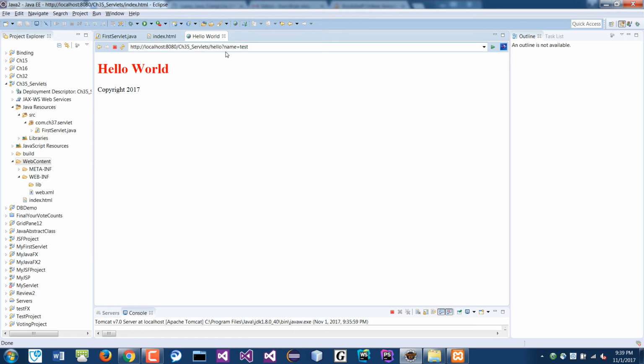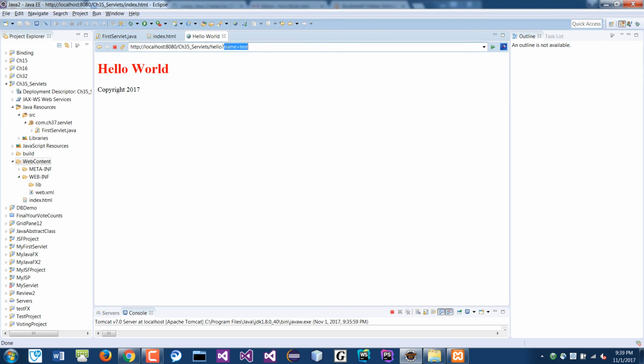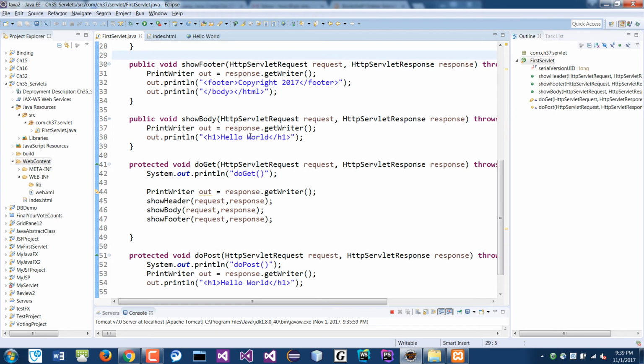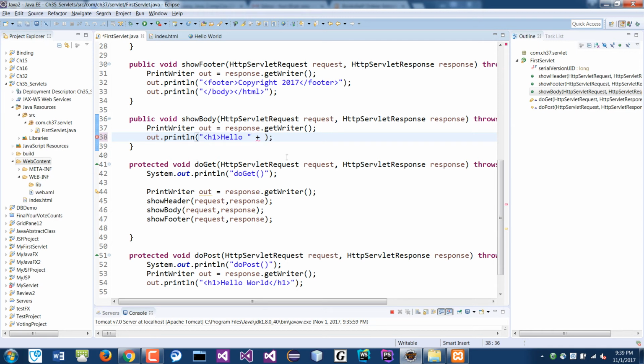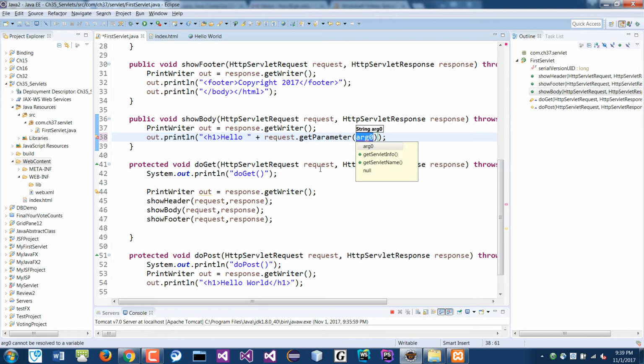So we load this hello, and now, because it's called with the get method, notice that the name is available here. To get that name, I could go inside my hello, inside the body, and say hello, then a space, and then I could append, plus the request dot get parameter. But what is the parameter name called? It's called name, right? That's the name of the form element.